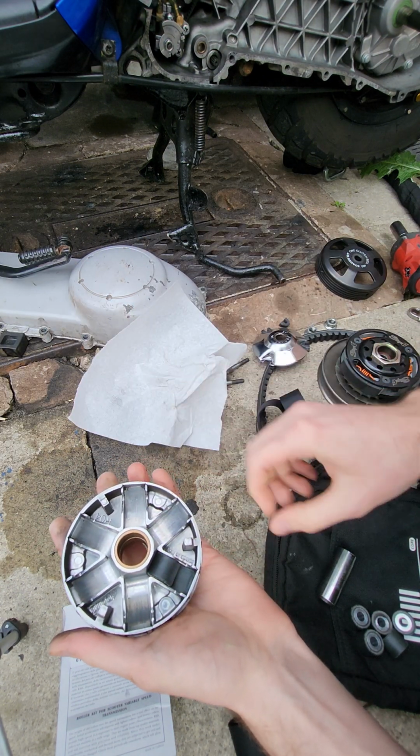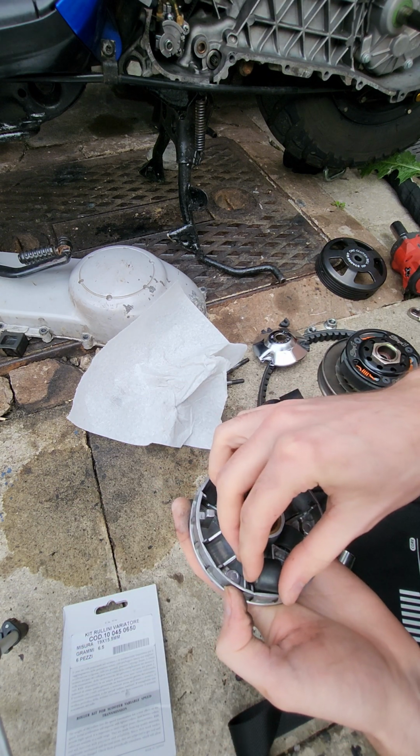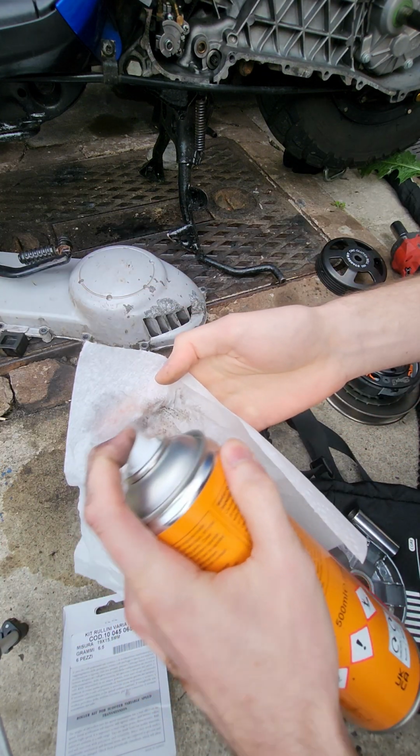Some rollers that you can buy are directional, they have to go into the variator a certain way. These ones are cheap and they're not directional, so I'm just putting them all in. And I'm just cleaning everything so that all the variator parts move nice and freely.